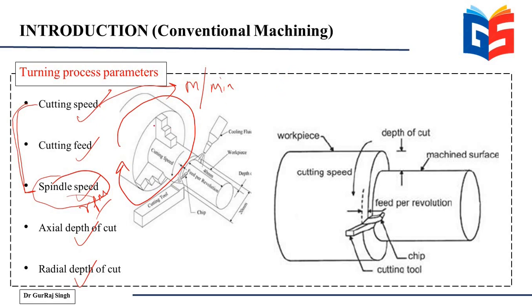So basically, the spindle speed refers to the speed at which this workpiece is being rotated, or the spindle is rotating, or the chuck is rotating. So how many revolutions per minute is it rotating? Whereas cutting speed is the speed of the workpiece surface with reference to this cutting tool. So what distance is this surface moving with reference to this stationary tool, and it is expressed in meters per minute. Now when I talk about cutting feed, it is the distance per revolution that the tool is moving in this direction.